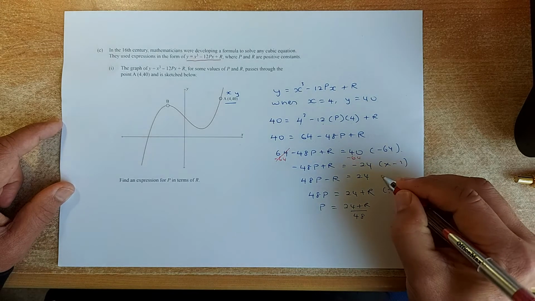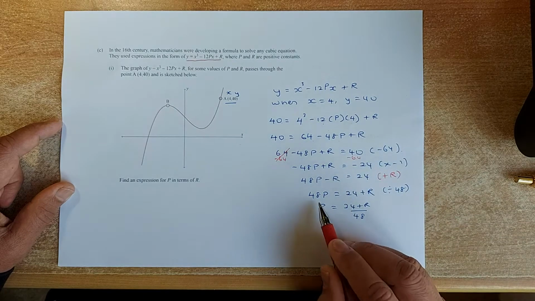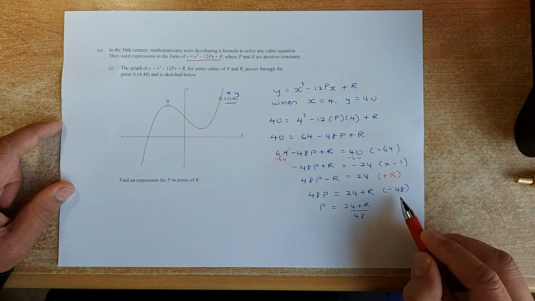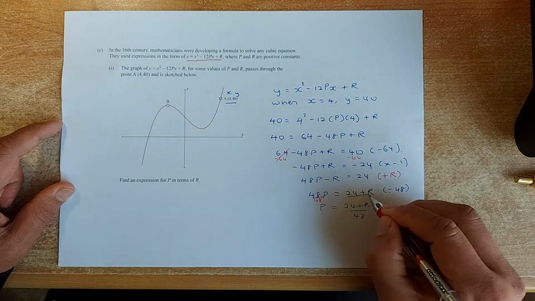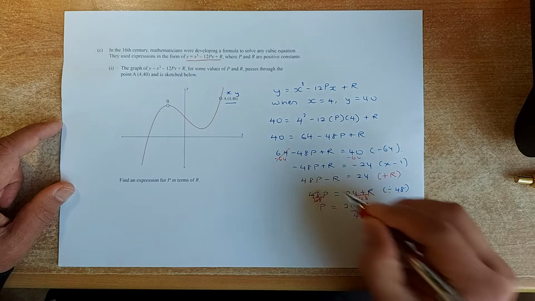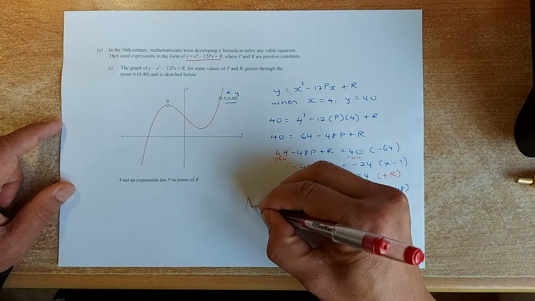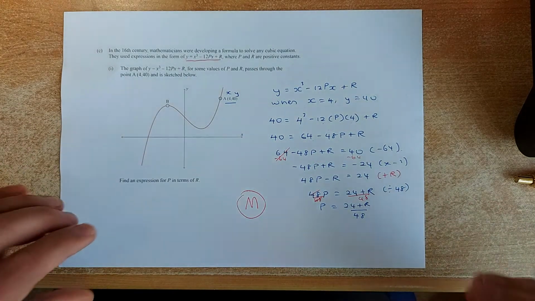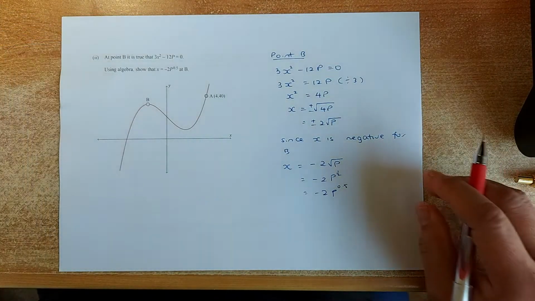So far so good. Now we're going to get rid of the r, so you plus r on both sides. So 48p equals 24 plus r. And the last thing you're going to do is divide by 48 on the left and on the right, so the 48 cancels out. So p equals 24 plus r over 48. And that will give you a Merit. Okay? Have a look again and do it again and you'll be fine. Great. Now we shall do the Excellence question.